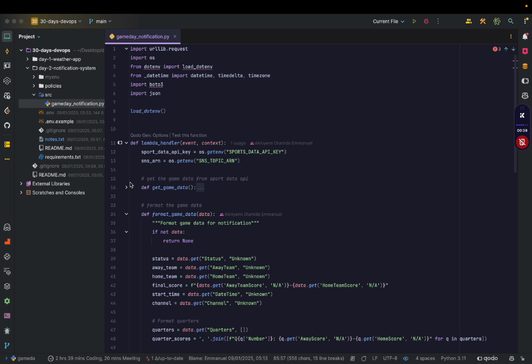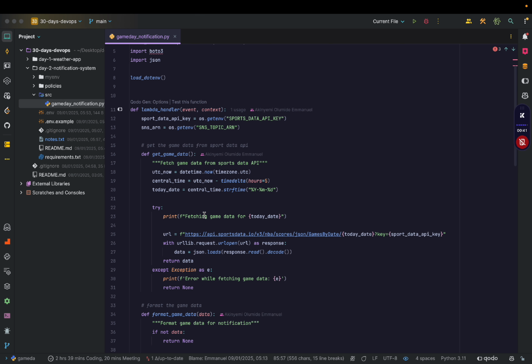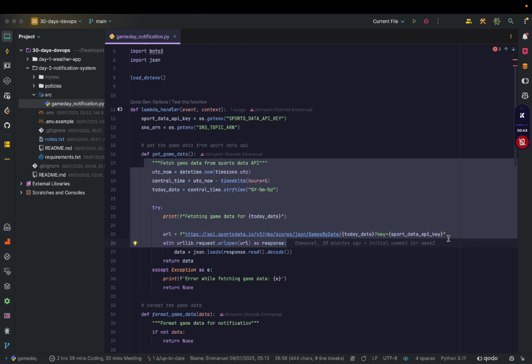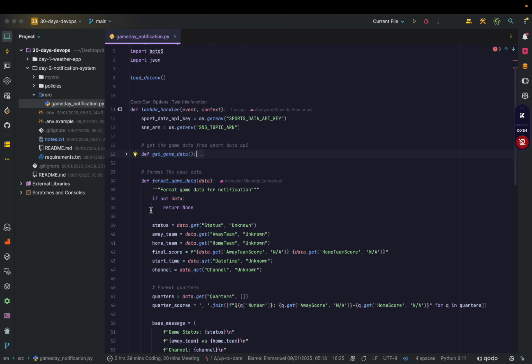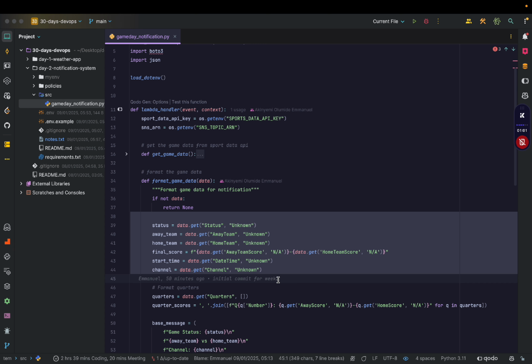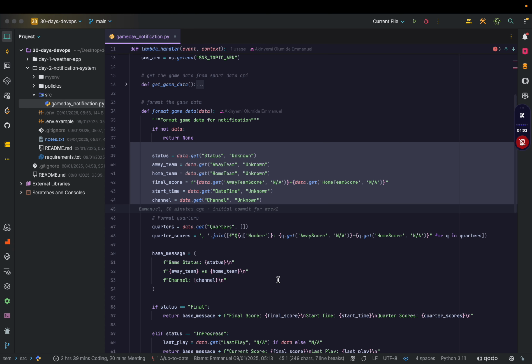The code is very easy to work through. This is the API to pull the data, and once the data has been received, the response is decoded and then sent back to the format game data function. This formats the game data and puts it in a readable form for your email address or your phone number.